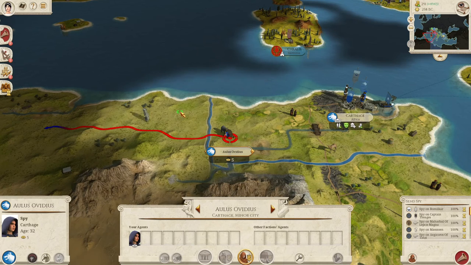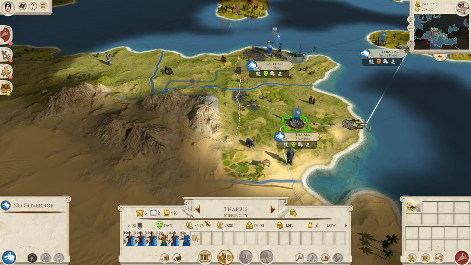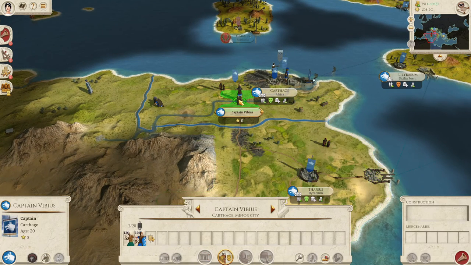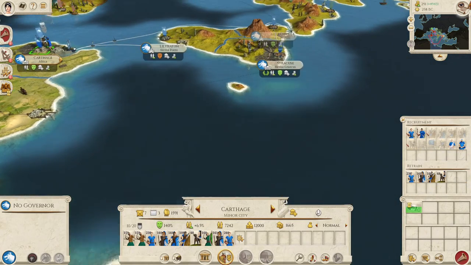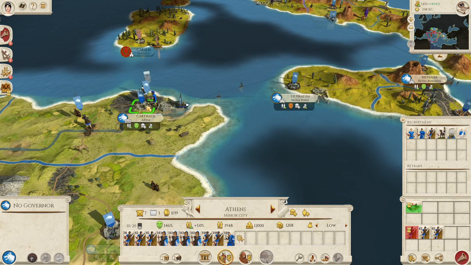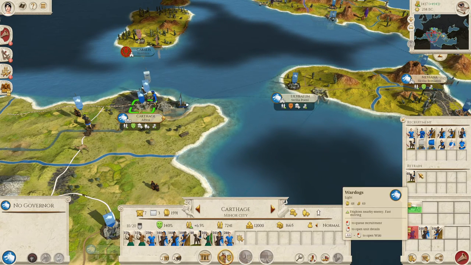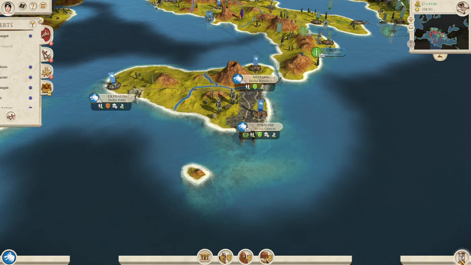So we can continue our conquest of Northern Africa. And from here I think we will take these units, so they will join the army there. And actually the roads of Athens can wait a bit, so that we can retrain these and make some extra troops in Carthage.